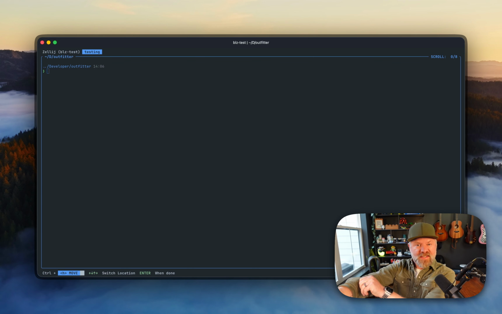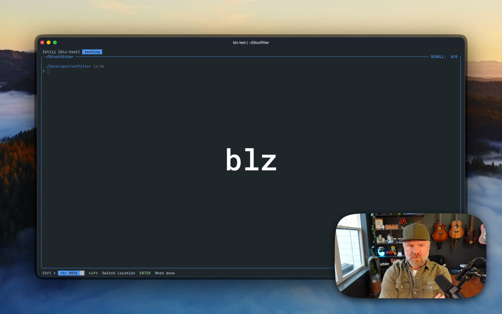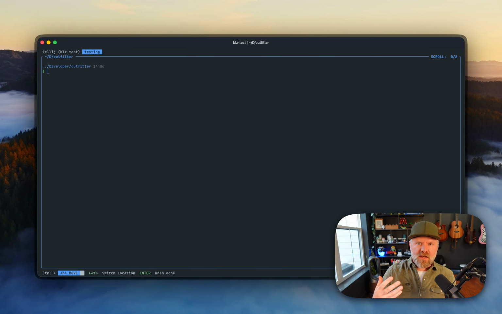All right, so I've been working on this thing, and it's called Blaze, or BLZ for short. I built this because I was noticing when I was working with my coding agents that they were constantly looking up documentation, just like humans would. You're working on a project, you need to find the docs for a particular dependency or SDK or whatever it is that you're working with. And when they were doing it, they were searching kind of like humans. Do a web search, read the docs, get it in, start using that new knowledge to build stuff.